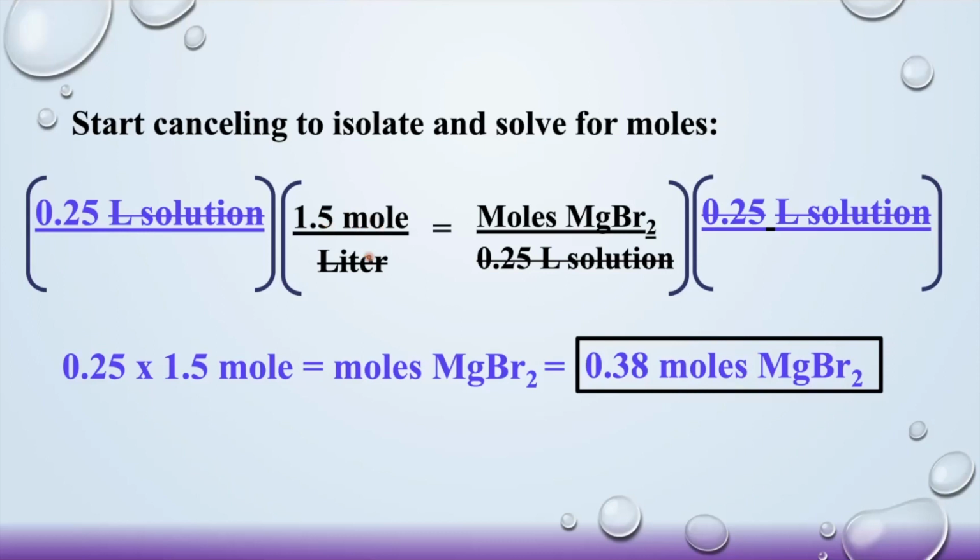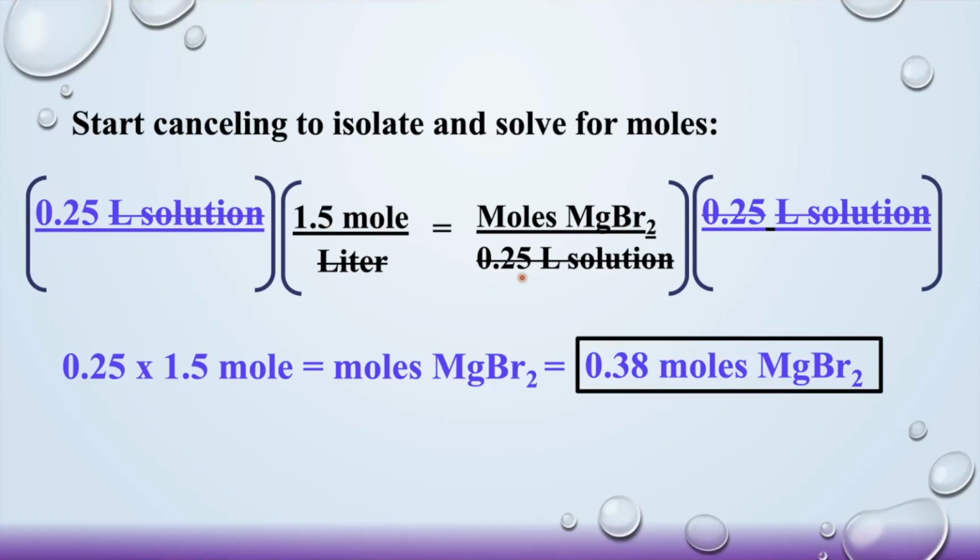1.5 moles per liter, I pulled that from the last page, equals the amount of moles of that solute over the amount of liters. We calculated it was 0.25 liters of solution. So the goal is we need to isolate moles by itself because the question is to solve for moles. In order to isolate moles by itself, we need to get rid of this liters piece on the bottom. You need to go back into your algebra.